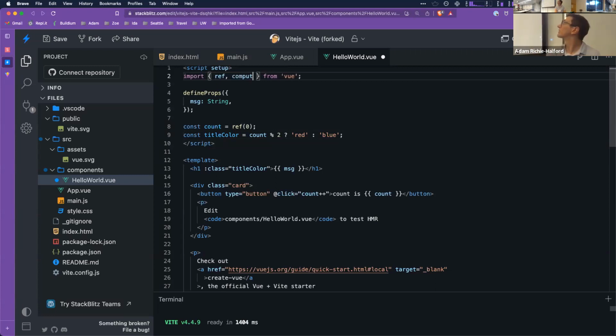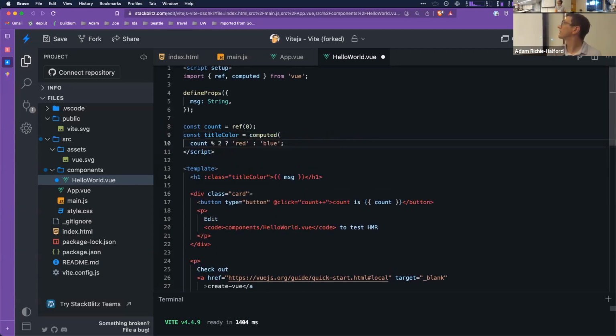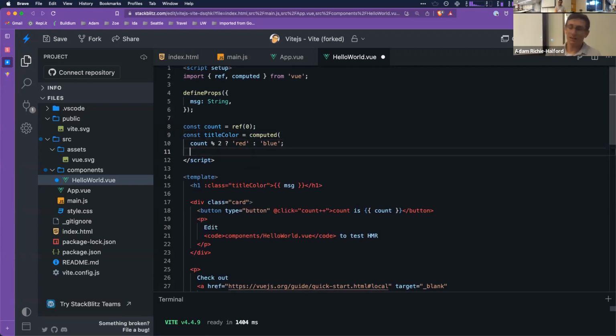I'm going to import computed from Vue. And then I'm going to tell it that title color is a computed property. So computed is a function that takes another function.